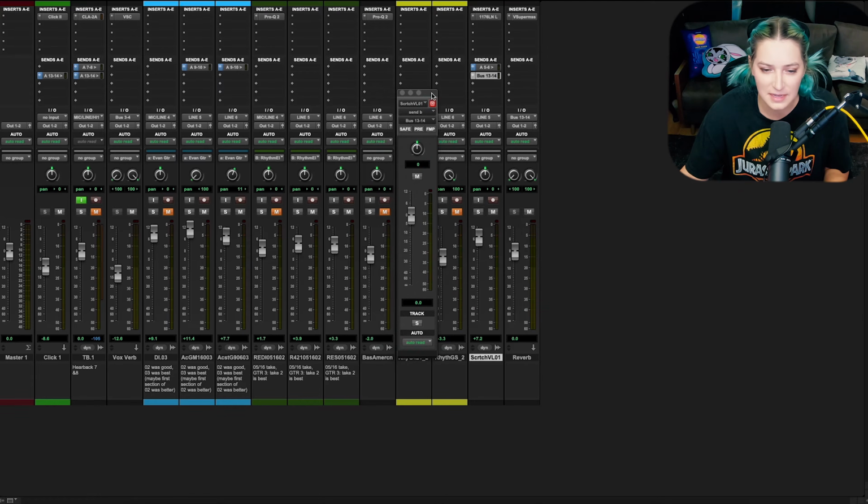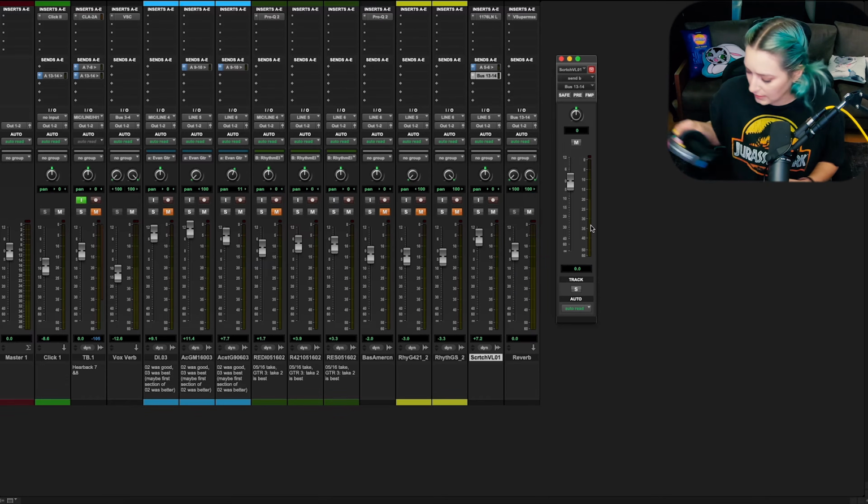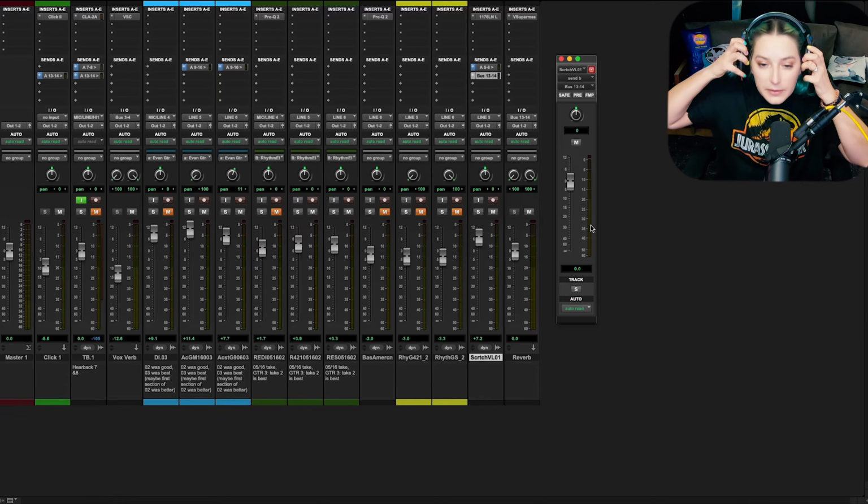So basically within the send window, you can drag it around if you want. And there's a button right here that says pre. So this is where we choose between pre and post fader when it's within a send. If you click it here and it's highlighted blue, it is now in pre fader mode. And if you deselect it, so click it again, it is now in post fader mode. So that's where you choose whether or not you're in pre or post fader on a send. And you know what I'm going to do? I'm going to put my headphones on here so I can hear what I'm doing as well.